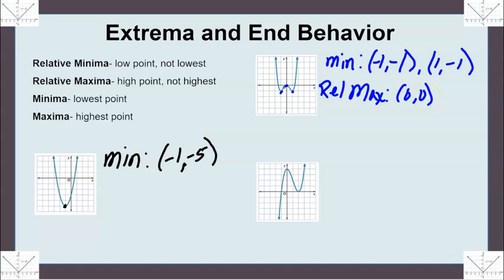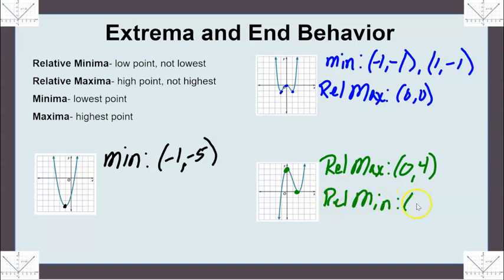And our last one here, I have two turning points. I have a turning point here and a turning point here. Now both of these are going to be relative because the arrowhead here continues going high, and the arrowhead down here continues to go low to -infinity. So let's do this first one here. This is going to be a relative max. Means it's a high point, it's just not the highest point. And the coordinates of that one would be 0, and the y would be 1, 2, 3, 4. So 0, 4. And we have this point right here, which would be a relative minimum.